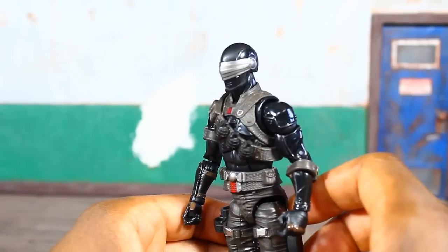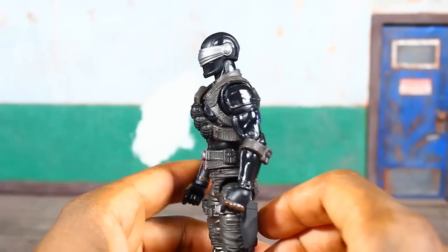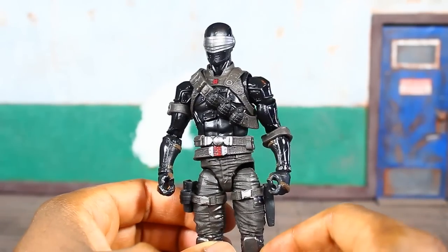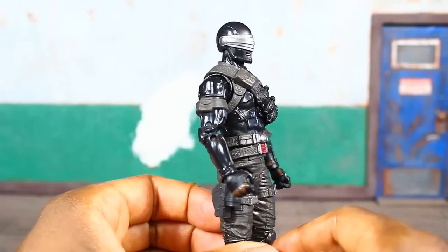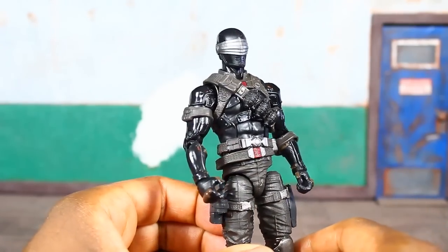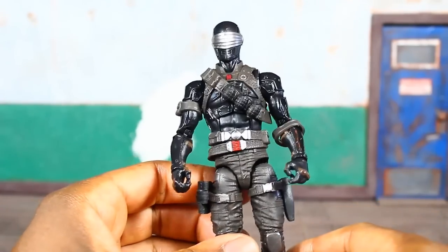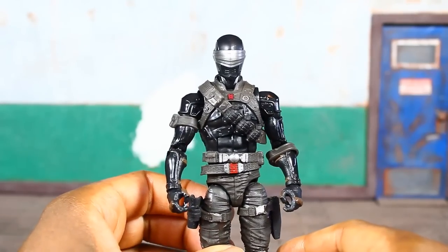The silver on the visor probably could have been a little more shiny, I guess. I've seen some customs already. I've seen some people add some custom paint to this guy, and you're going to see that a lot. I'm sure quite a few people bought multiples of this character so they could mess around with him. But just for a base design, I think he looks pretty damn good. The feel of the figure, if you're wondering, it feels like a Marvel Legends figure. The parts are not really gummy, but it is sort of a softer plastic, and he is super duper agile, pliable. You're gonna have fun with this guy for sure.